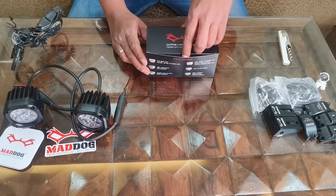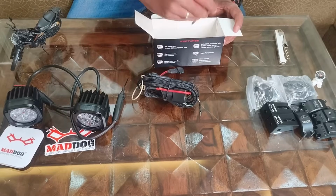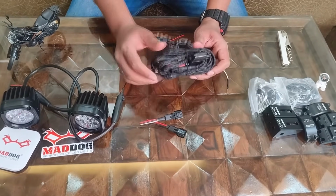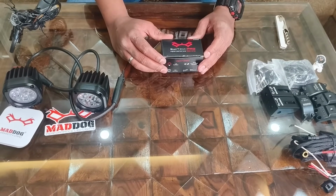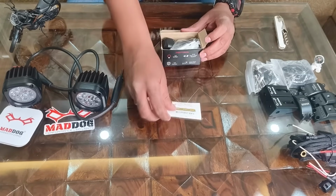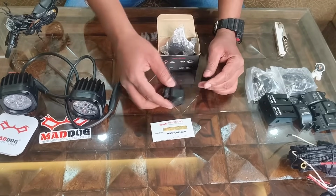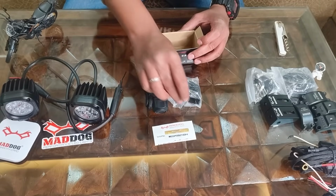Let's open the wire harness from Maddog. Okay, this is the wire. These are the connectors, 2 connectors to it. These are braided wires, so they should be heat resistant and dust resistant. This is a fuse, and this is a relay. Let's unbox the Pro Switch or Switch Pro. This is the warranty card. Again, even this comes with an 18 months warranty. This is the switch. I hope you're able to hear the click. This is the clamp to hold the switch, and finally the connector.